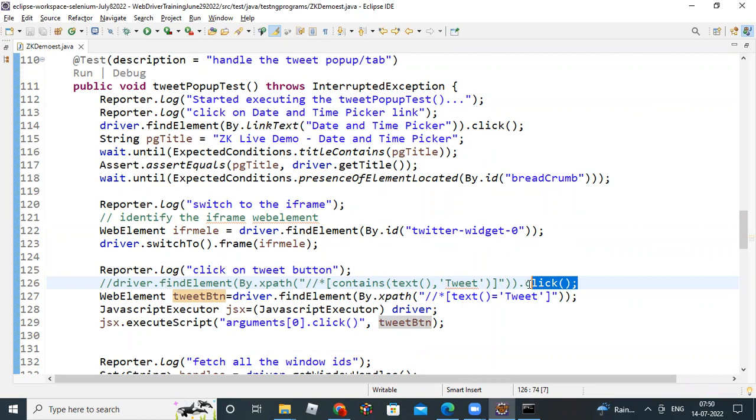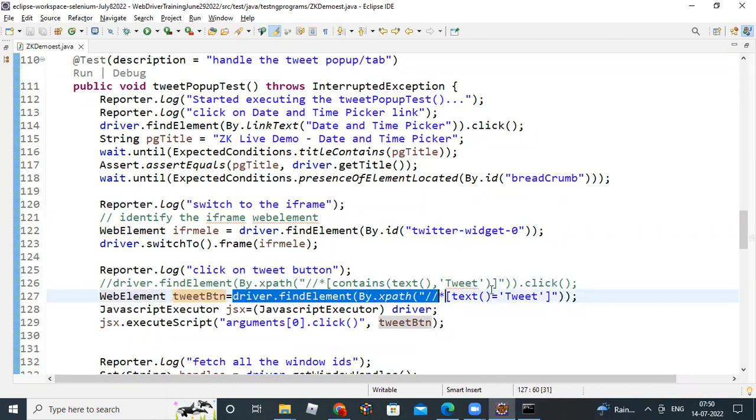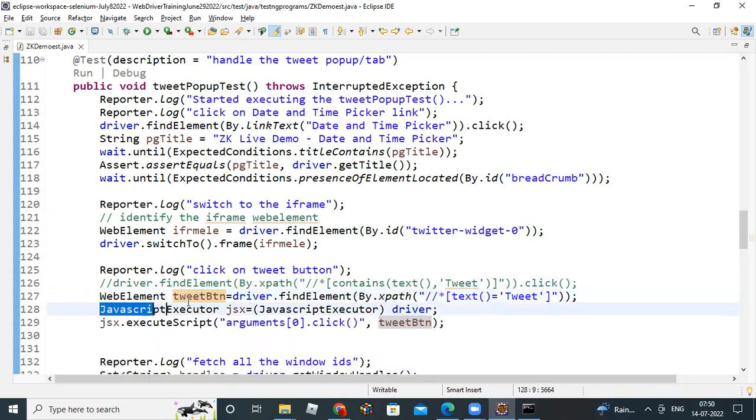Not in the UI. The normal click method will look in the UI, but this one is not going to look in the UI. So WebElement, first identify the tweet button, driver.findElement(By.xpath), // text function tweet. I identified the tweet button element. Then JavascriptExecutor interface jsx equal to driver.